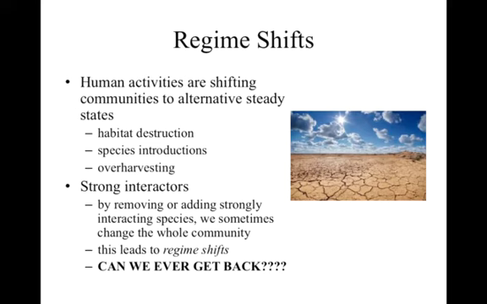And so that's what we need to start thinking about when we modify the environment. We modify it through species destruction, and unfortunately, when we modify it through climate change. You hear a lot of people talk about tipping points in climate change, and that's the idea of when we've pushed so far that we can't get back. We've popped into this new outcome, which is probably not a good outcome for us, and no matter what we do, we can't get back. We can't return to that original state that we were happy with.